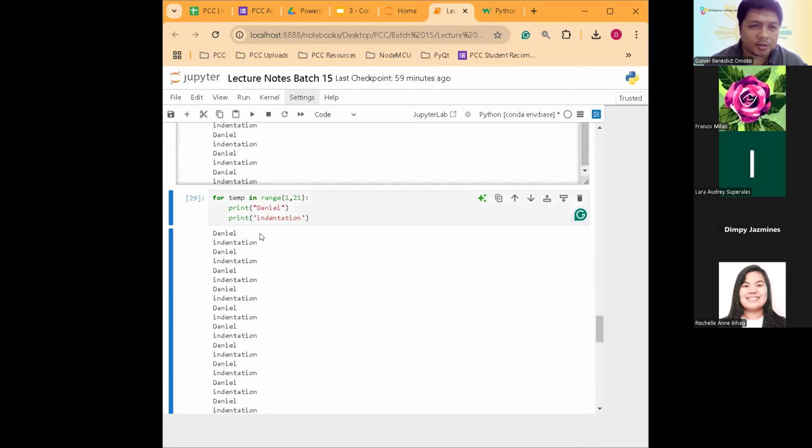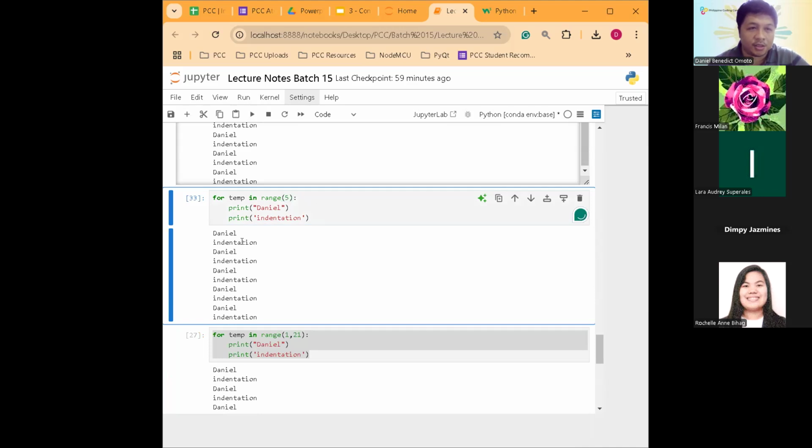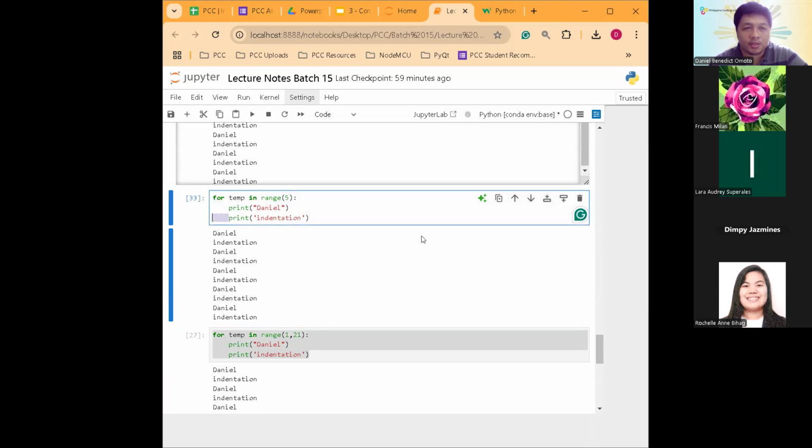That was weird. Okay, so I have two lines of code now, and let's make this one simpler. I want this one to repeat five times. Let's say I want to remove the indentation in this part. I want to remove this one from the for loop, so all I have to do is delete the indentation. And then automatically it will print out five lines and then one indentation.